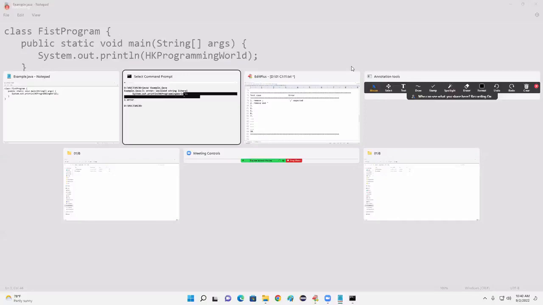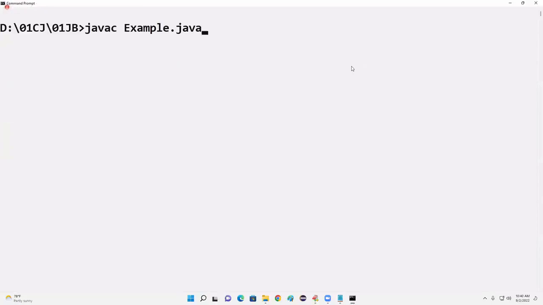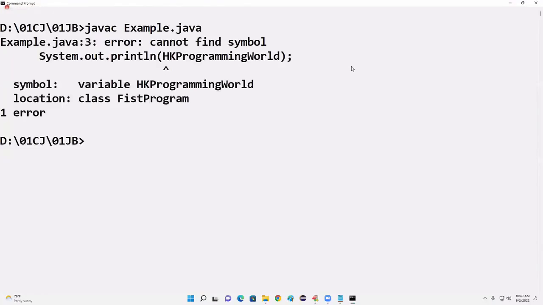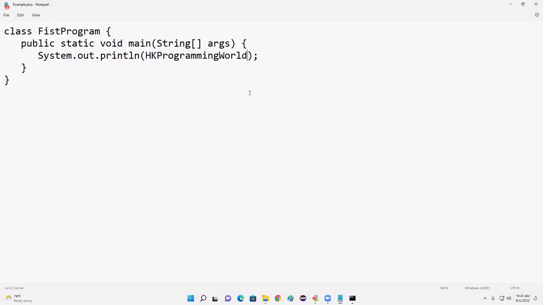Tell me, is "HK programming world" now considered a string literal or not? Let us see. javac Example.java, press enter. Look, what error is coming? Cannot find symbol. "HK programming world" is now considered as a variable. Now tell me, what is the string literal? "HK programming world", or the double quotes?